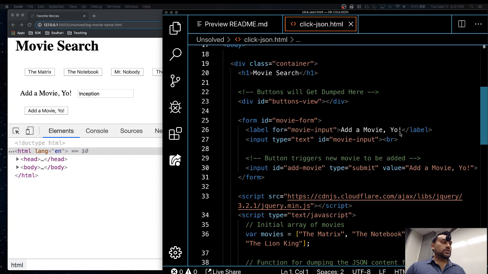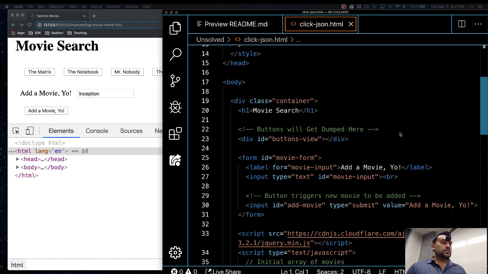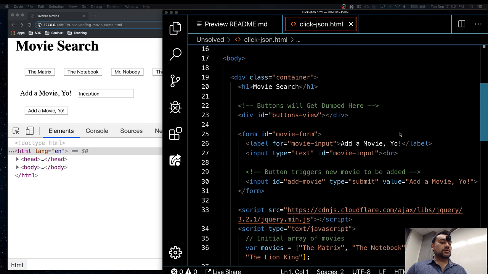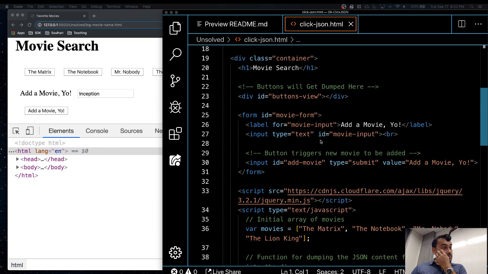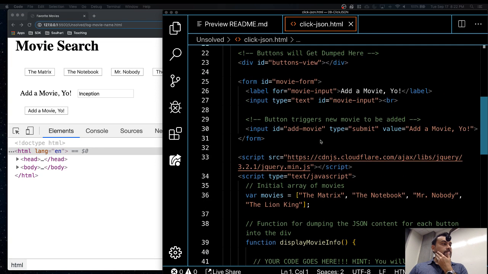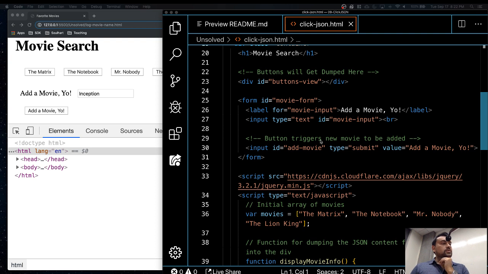Let's see. Add movie, movies view. This is my form.